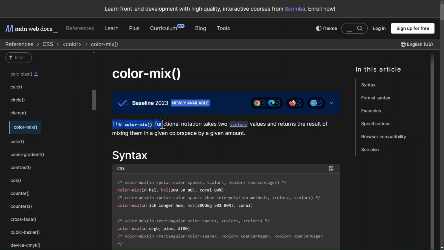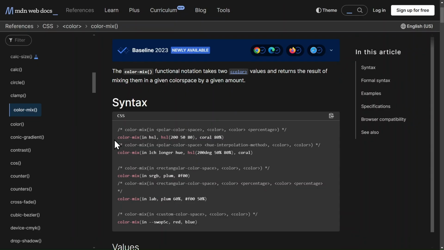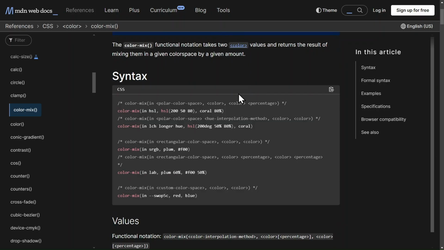The color mix functional notation takes two color values and returns the result of mixing them in a given color space by an amount. So we want to apply transparency of 70%. So we are going to use the syntax similar to this to apply transparency. So let's see how we can do that.